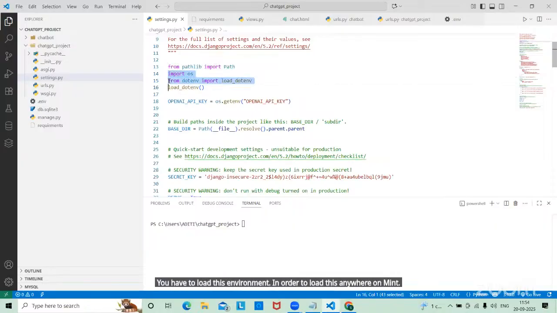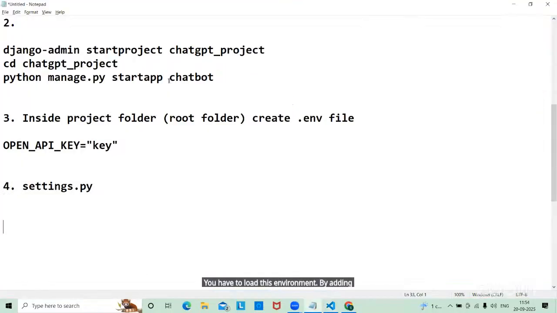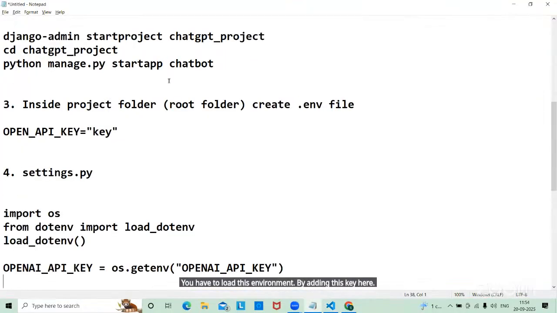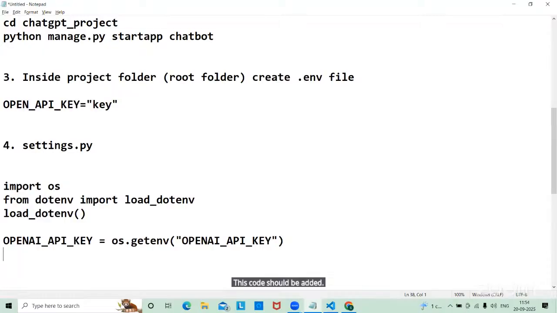You have to load this environment by adding this code here: import os, from dotenv import load_dotenv. What is this?